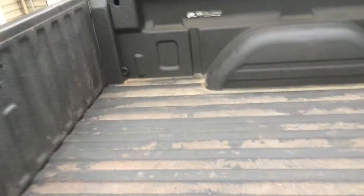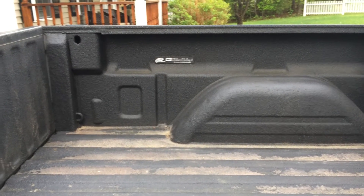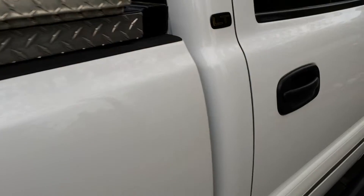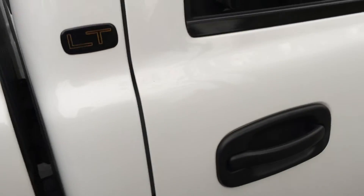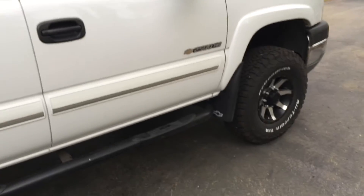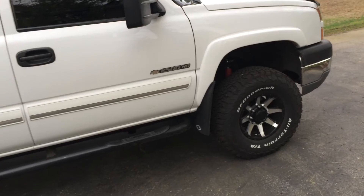I undercoated the frame — I did the whole thing all the way down, and I still need to do the inside of the frame. It came with a spray-in bed liner, which is nice — Rhino Linings, out of Merrimack. This truck was born and raised in my part of the country, which is nice because with the one owner it wasn't shipped from like Colorado or down south or out west, so I didn't have to worry about that.